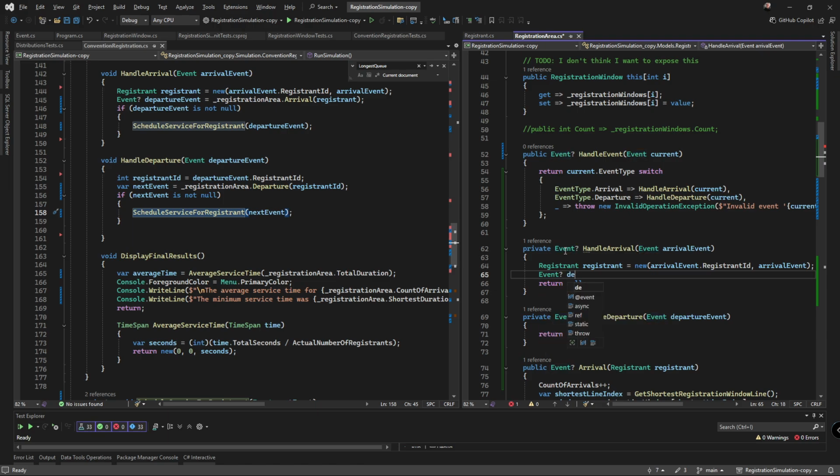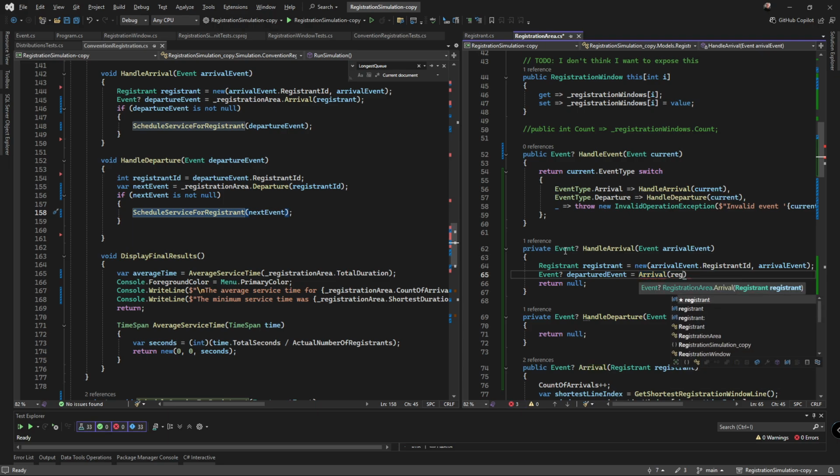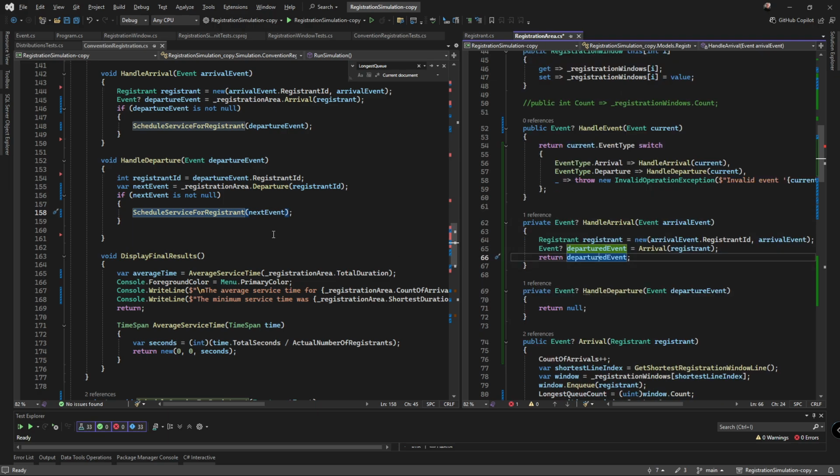Then departure event equals arrival, passing in the registrant, then return departure event. So we could even do that on one line if we wanted to, but I'm going to leave it separate because I think I'm going to want to do.